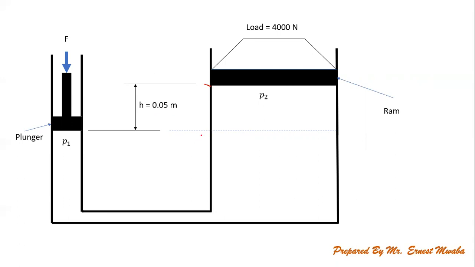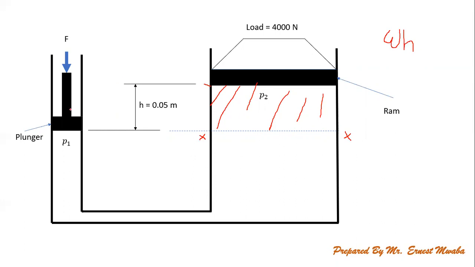So if you look at this, it means that the pressure we are calling P1 is not equal to this because the height has been disturbed. They are no longer at the same level. You have to take care of this fluid in between here. And how do you find the pressure now as a result of this fluid filling up this level? Very simple. We just go back to the formula we talked about, hydrostatic pressure, multiply the specific weight by the height.